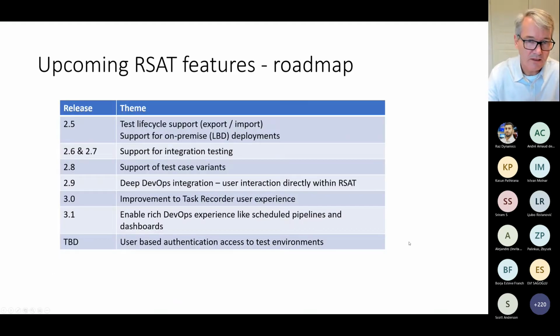Should you decide that RSAT is the right tool for you, then I'll just share a snippet on what is in the upcoming plans. We have plans that go quite a bit far out. We target to release approximately every second month, I think on average. Some of the upcoming releases include, in particular with the trial mode, support for being able to export and import your test suite.